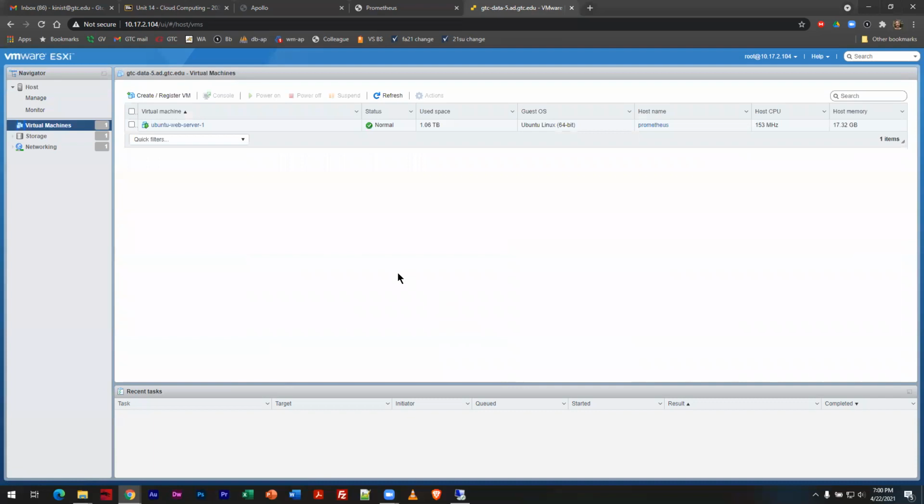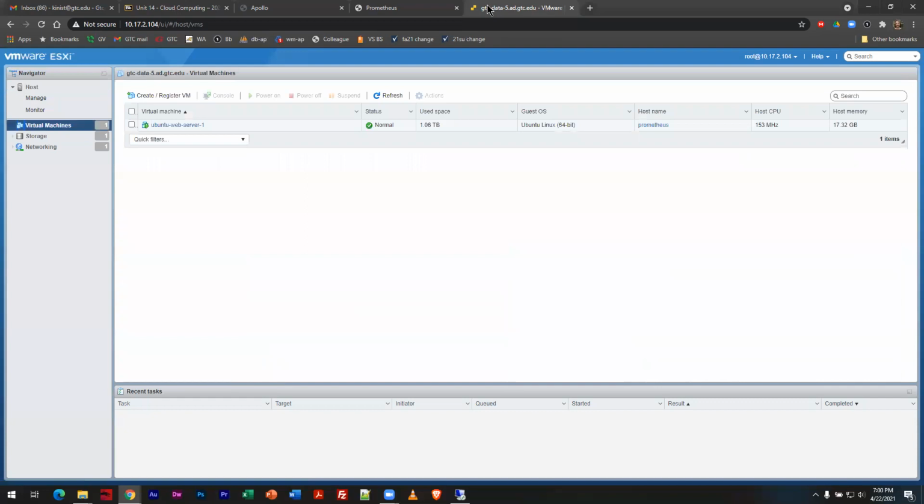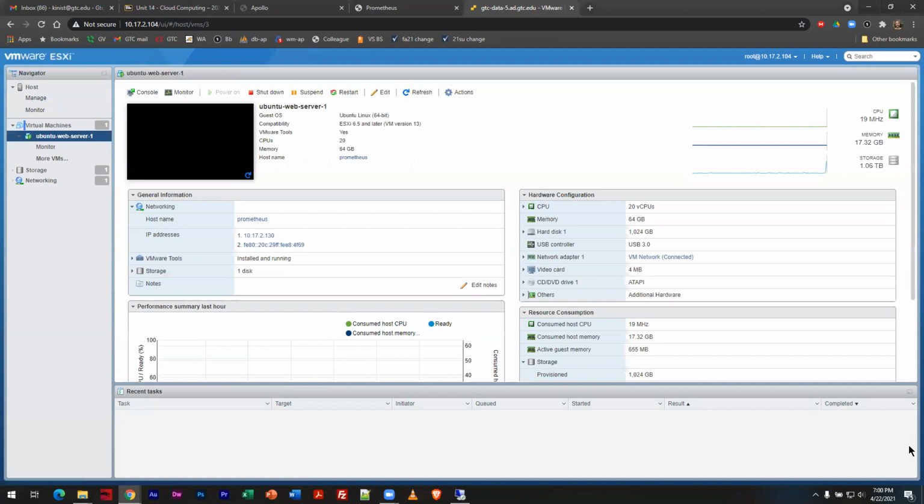Now, in this category here from this screen, we show a listing of our virtual machines. Now, this is kind of bizarre because we only have one on there, and it happens to be the Ubuntu web server that's running this website. And it's just one virtual server. So what we've done with this virtual server is we create within the host server a virtualized environment. We allocate a certain amount of the CPU cores, a certain amount of the RAM, and a certain amount of the storage. And all those resources actually become isolated from the rest of the system and operate as if they only belong to this one computer system.